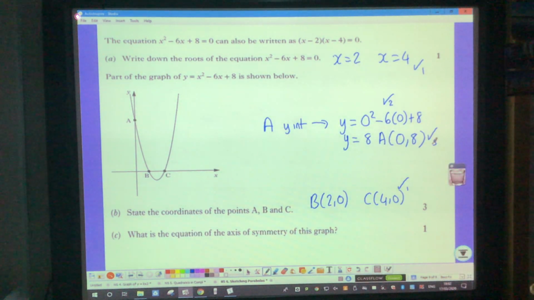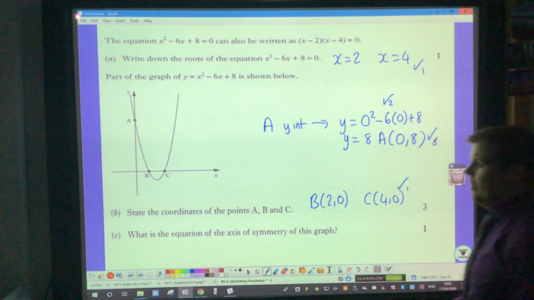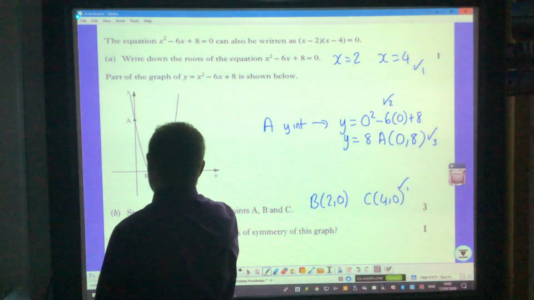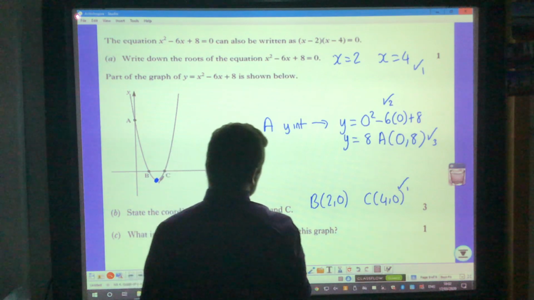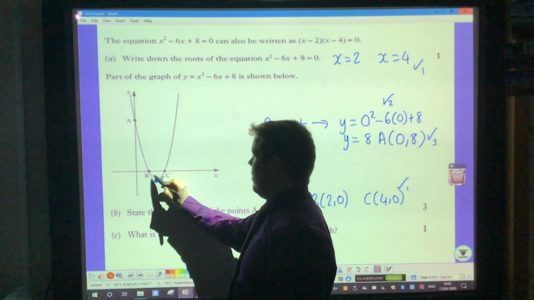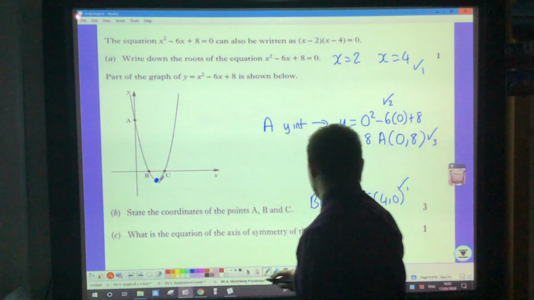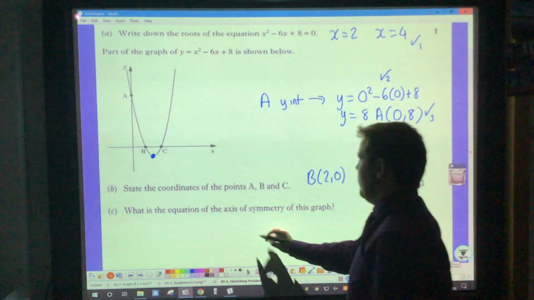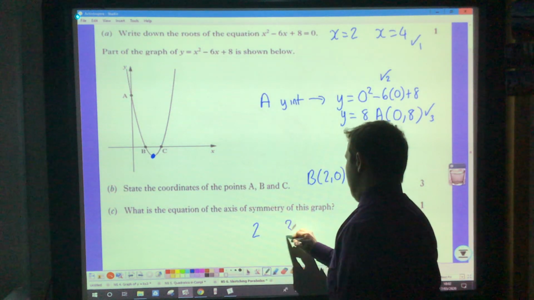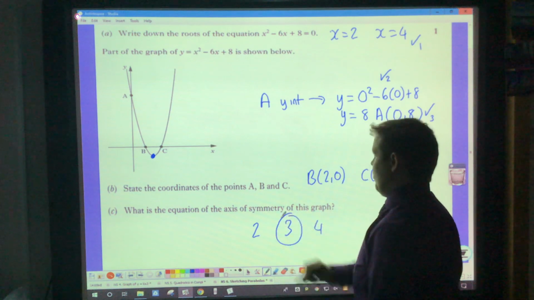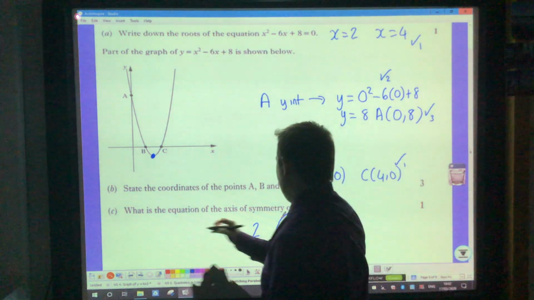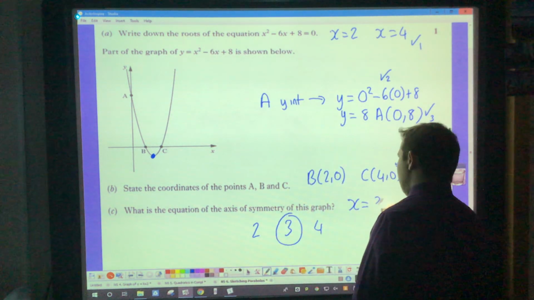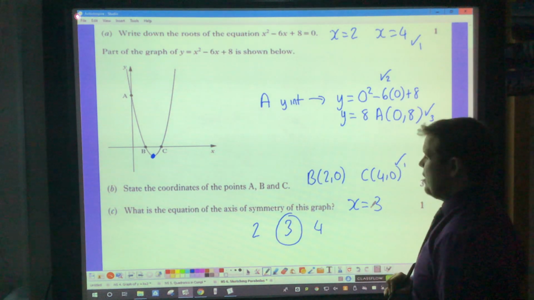What is the equation of the axis of symmetry? Well, like the other ones, it is the x coordinate of that turning point. You know, we don't even need to look at what the turning point is. Good practice, let's do it for practice. So the turning point, we've got 2, 3 and 4. Well, there's your x value, so the equation of the axis of symmetry is x equals 3, but we may as well go and find the turning point.